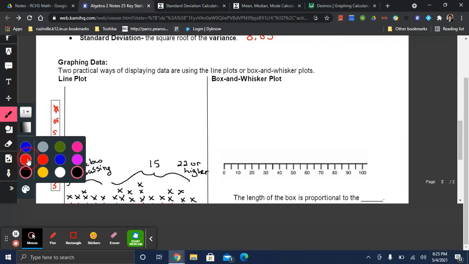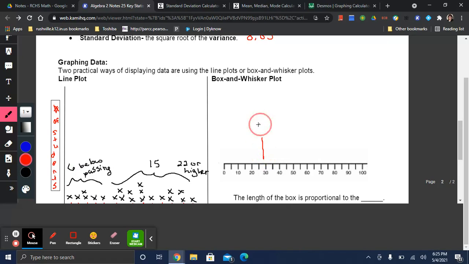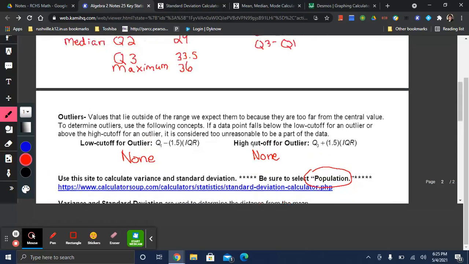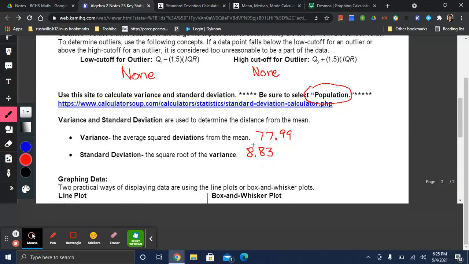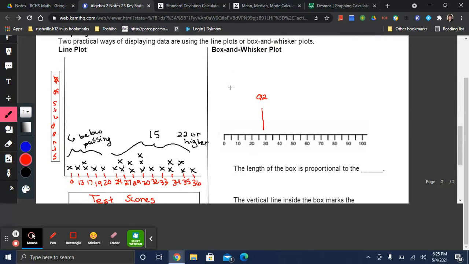So we'll draw a line not quite to the 30. And this is Q2 to get us started. And then we're going to draw a line where the Q1 is. So Q1 is at 19.5. So just to the left of the 20.